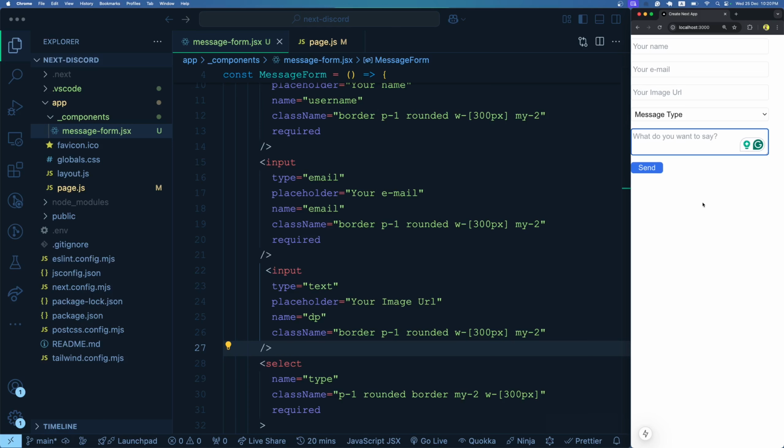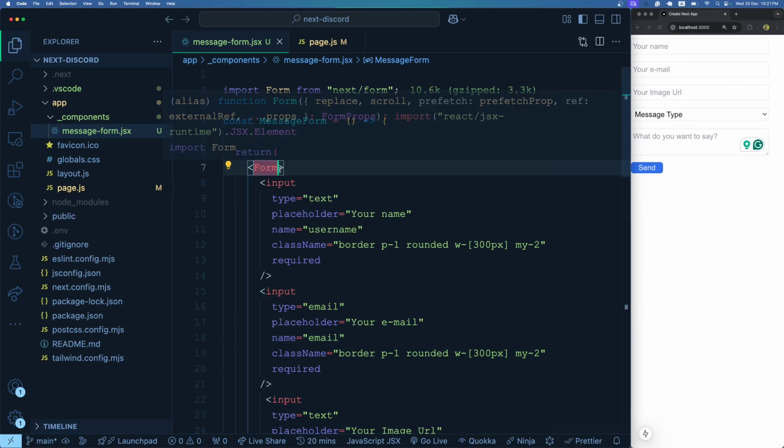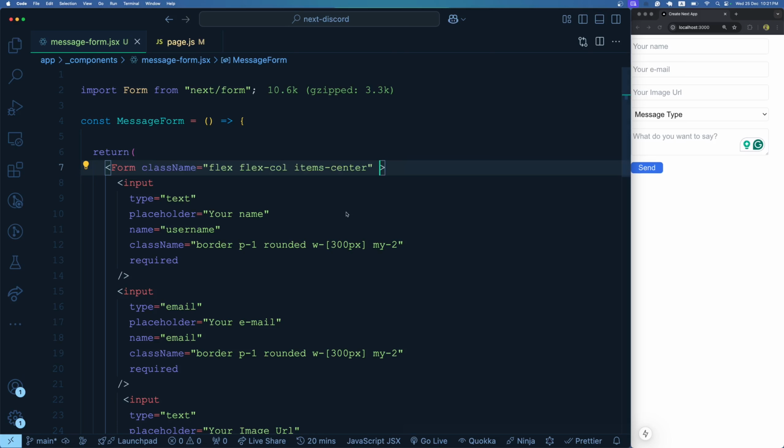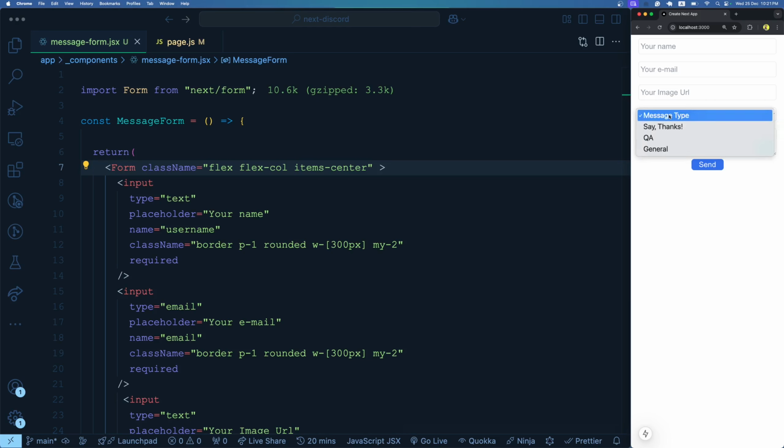Okay. So this is our form. Let's make this form look a little better by adding a class name. Not bad. It's looking a little better. It's center aligned. Now the next thing we're going to do is capture all these details that somebody will be inserting in this form, and when the person clicks on send, we have to take the details and do something.